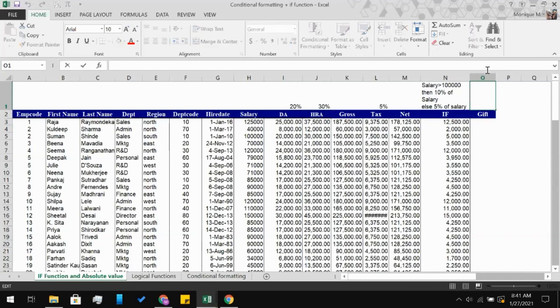Net greater than 100,000, then trip. We are sending them to a trip, else gift. Now do the formula.